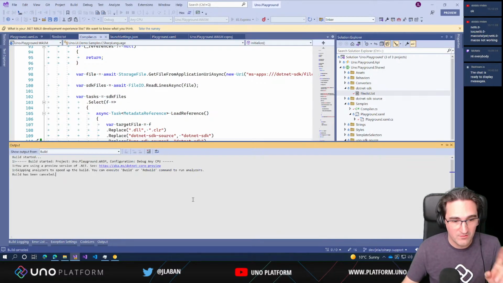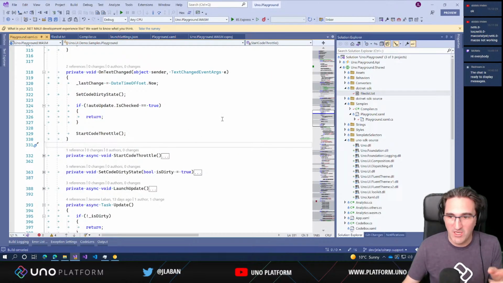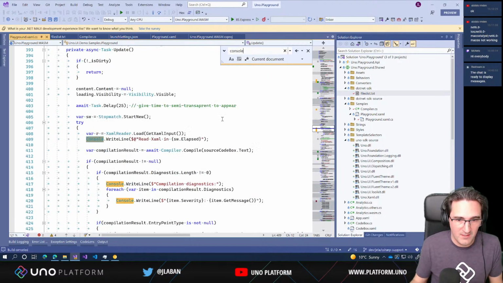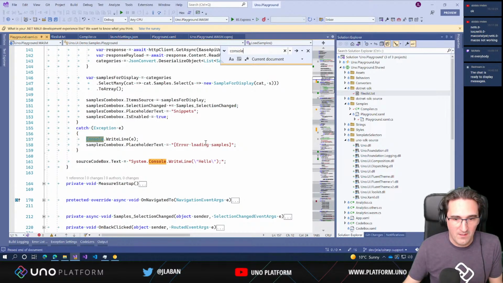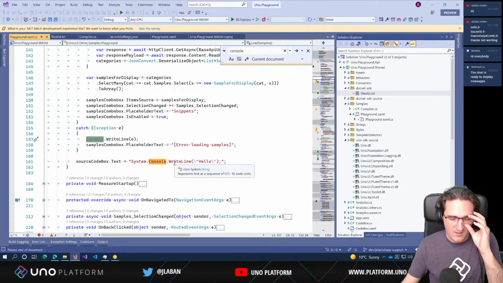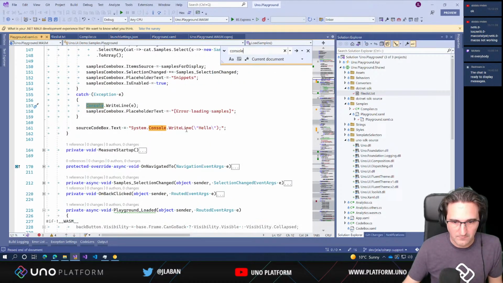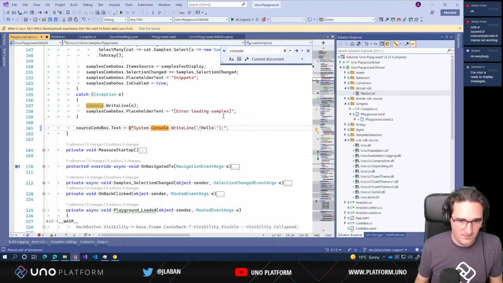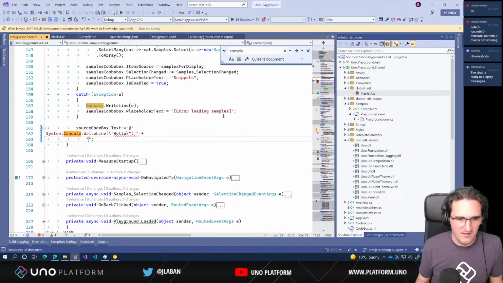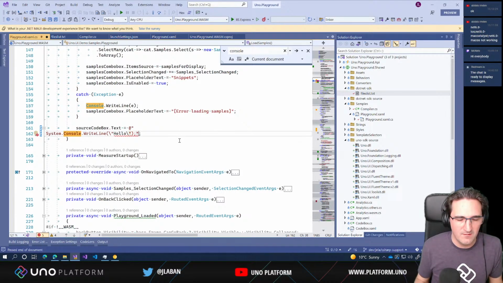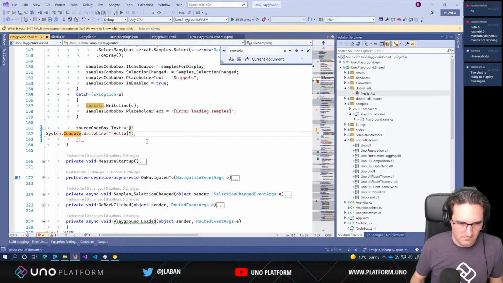Oh, and first, because I don't want to rewrite that every time, we're going to change the default Console.WriteLine that we put as a default text here for the source box. We're going to be putting some code in there directly. Let's do something like this for now. I'm going to put a file in the embedded resources afterwards so that it makes it a bit easier. So we'd have to double the quotes because we're in a string literal. And, oh, that was not a quote.